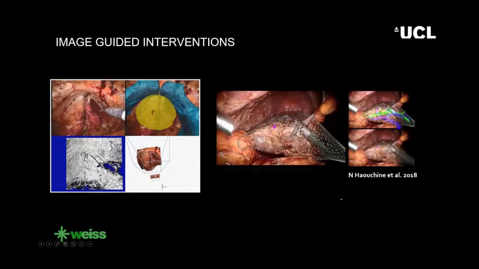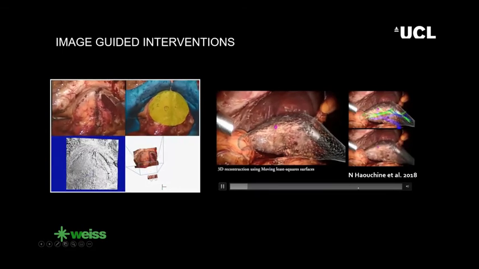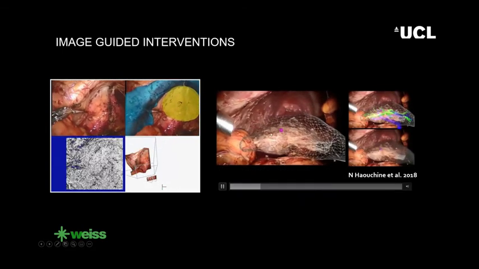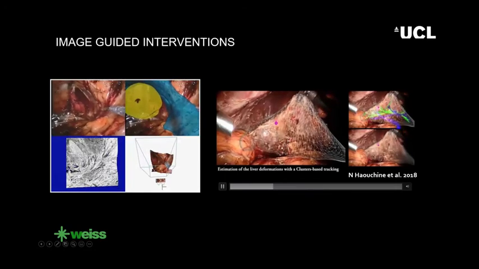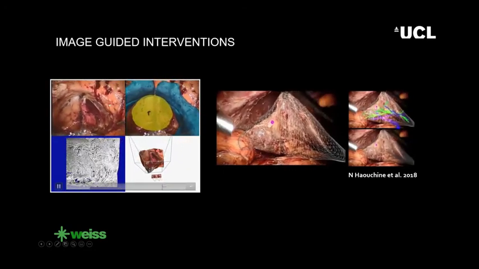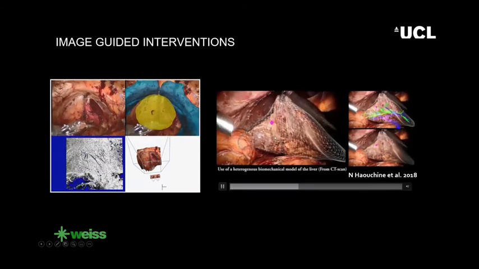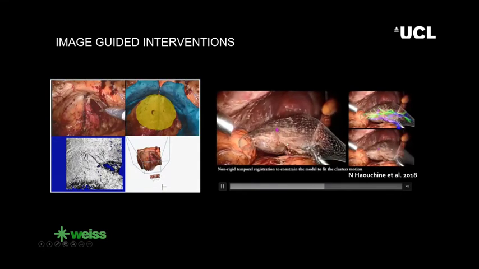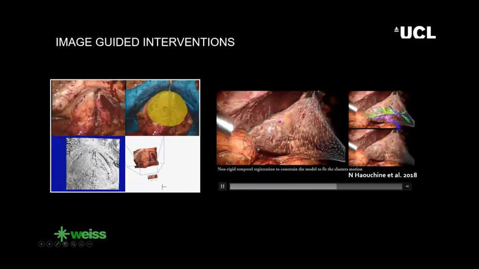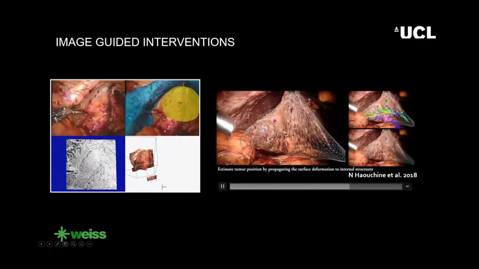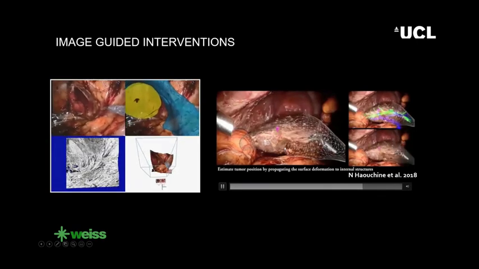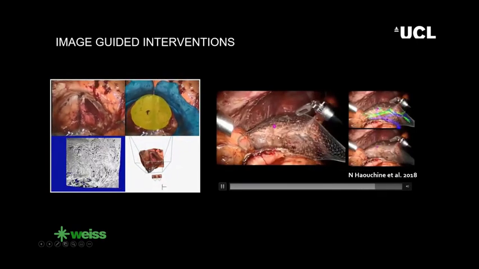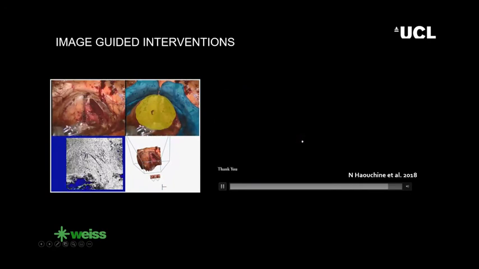This is some really nice work done by Stefan Cotin's team, looking at how the visual information could, in addition to doing rigid AR, be used to also augment the way that organs deform and move. So in this particular case, we're using vision to extract features and their motion in the image space, and then use this as forces onto a finite element mesh in order to deform the organ, in this case a liver, and potentially update where structures of interest for the surgeon may be in that spatial context.